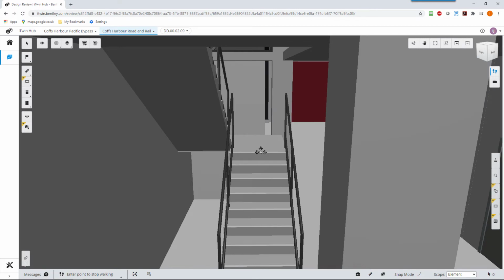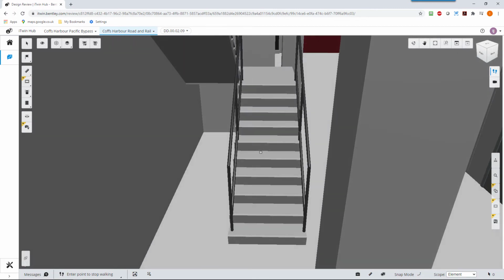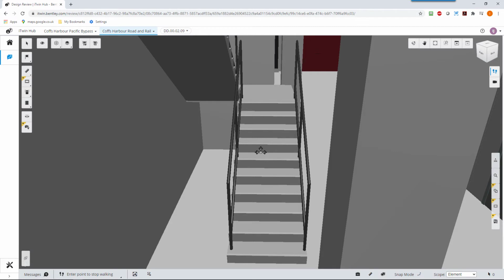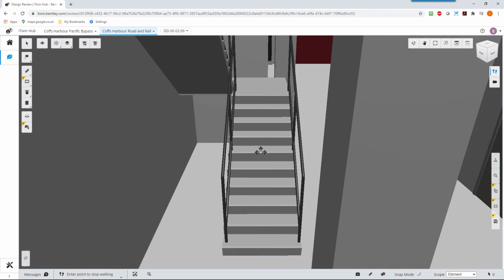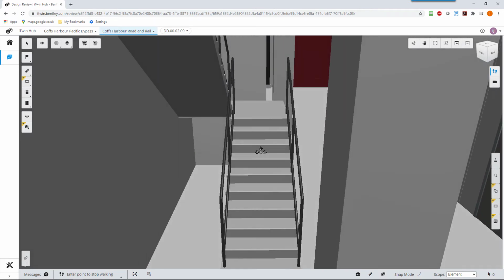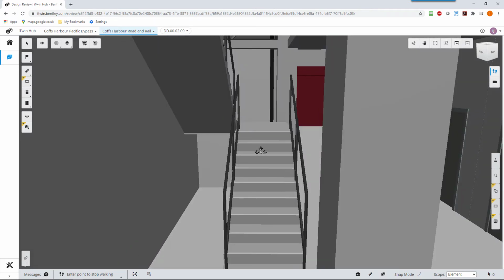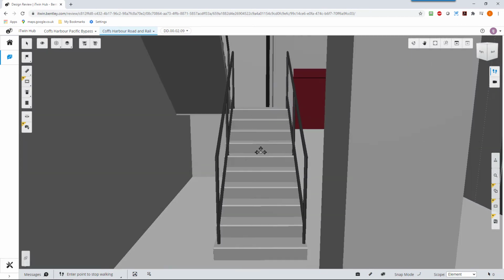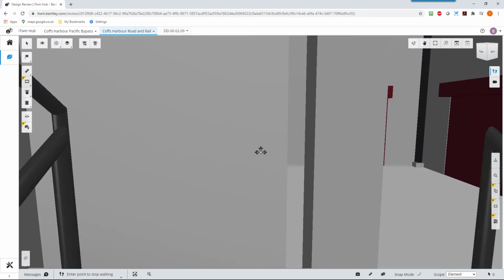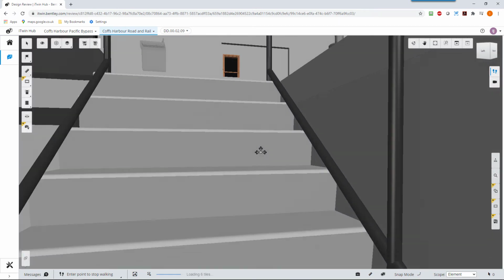So let's try hitting C as well. Let's go for C and Z. Let's make sure. So you can see we've got these three icons on. Now, first things first, you might need to know that Q will elevate you down and E up. Let's try walking through and see what we get now. There we go. We're up the stairs. Let's turn the corner and walk up these stairs.